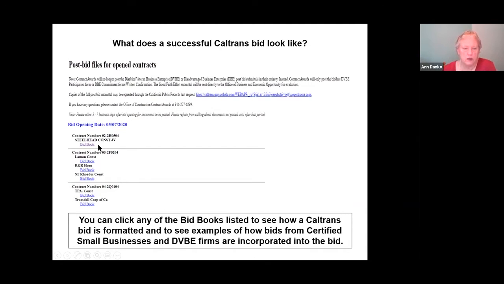This is a real good resource for a small business who's new to contracting with the state or any other public agency. You can see how the bid books are organized. You can see how a sub's bid is incorporated into the bid book. And it's really a good way to see how it was done in the past and how the successful contractors' bids look like.